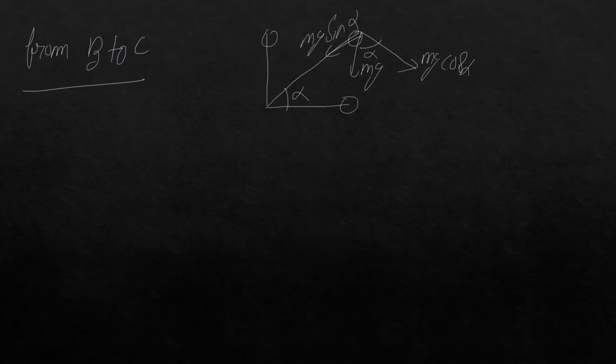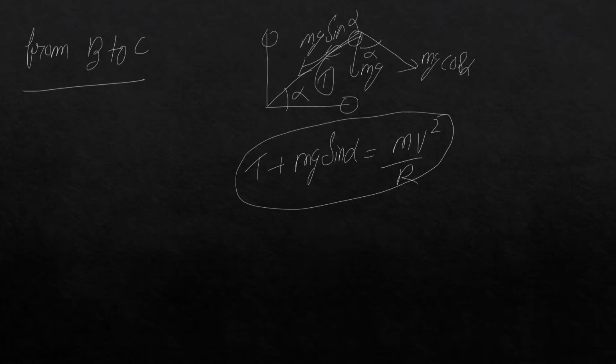Okay, and now in this direction tension, that is unlikely from A to B, because in that part tension minus mg sin alpha is there, but in here tension plus mg sin alpha is equal to mv square upon r. So here the analysis gets changed, because in this part there is no minus term, so in this part tension can be zero with so much ease. Tension can be zero with so much ease.